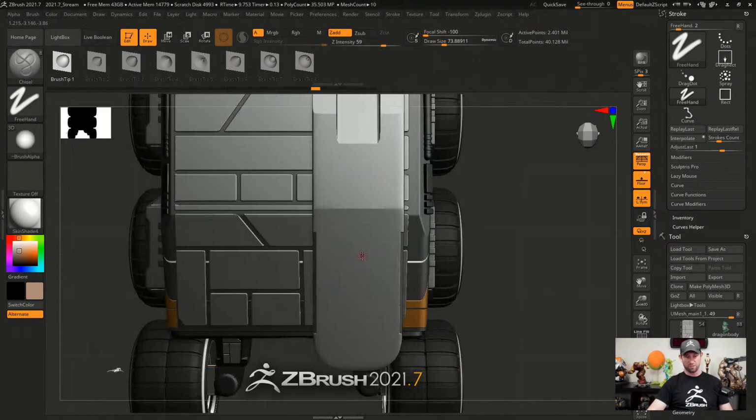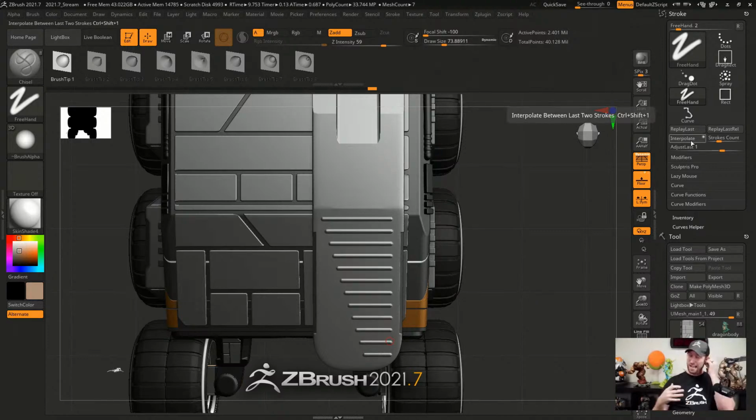And I'm going to say, all right, let's do a nice line right here, okay? I'm going to put a little something right there. And then I'm going to do a smaller one right there, okay? And now what we've also done is we've got an interpolate, okay? So when I press this, ZBrush is actually looking at the first stroke and the second stroke you made, and we are now drawing all the strokes for you between those two strokes, and we're interpolating. That's why it's called interpolating.